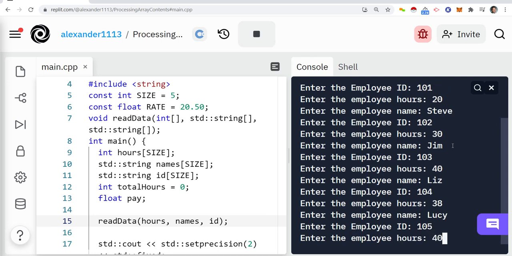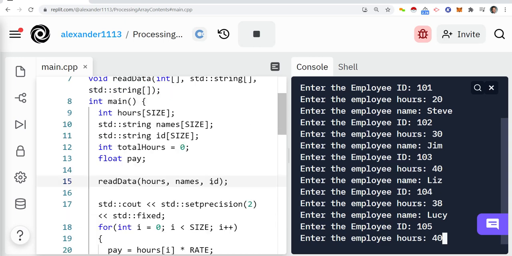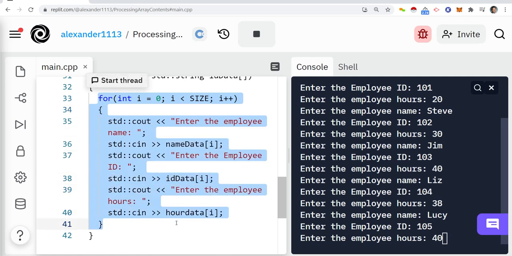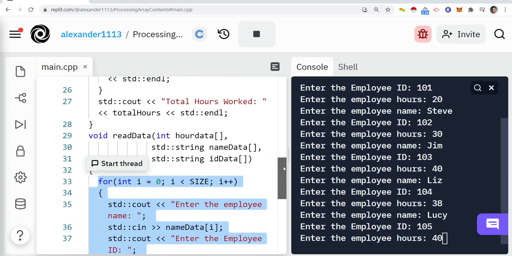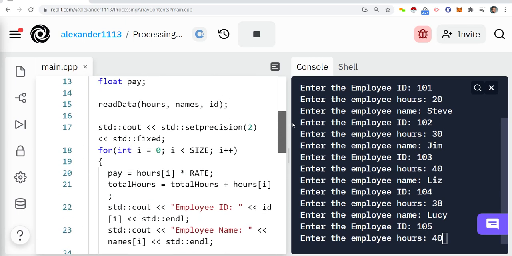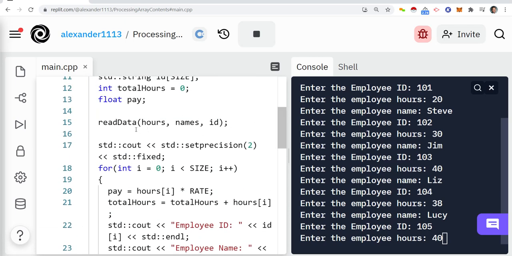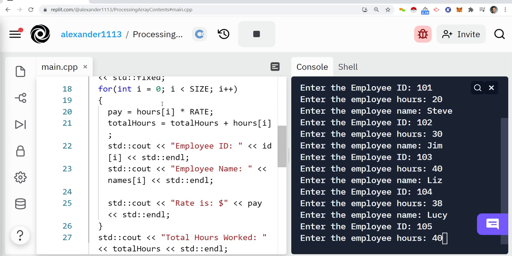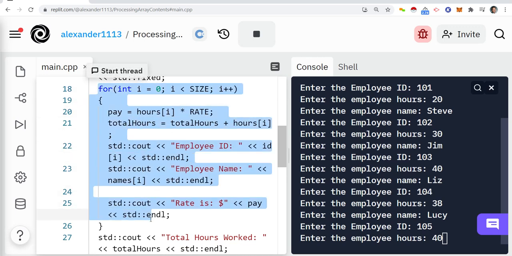Okay. So before I press enter to get this through, notice that now I'm in this loop here. And we're just populating the array. Now, when the function gets called back, meaning it returns from the call on line 15, we should get a calculated result based on the second piece of code, which is this for loop here, which does the calculations for the pay. So let's do that.